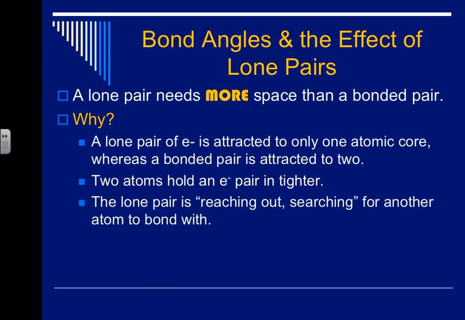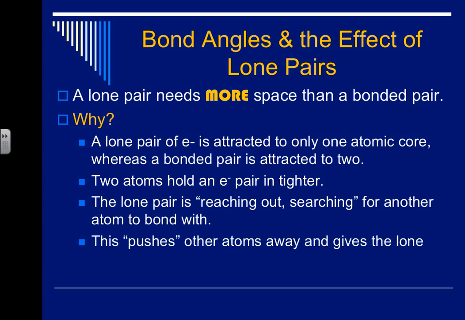Okay. A lone pair, and this is the one I really like, a lone pair is reaching out, searching, my phrasing, for another atom to bond with. I kind of think of a lone pair as just this thing, and all I want to do is have an atom to call my own. And then all it does is literally reach out, trying to grab a hold of any passing atom it possibly can. And by reaching out, I mean, if you extend your arms out from your body, yes, I'm doing it right now, when you extend your arms out, you take up more space, don't you?